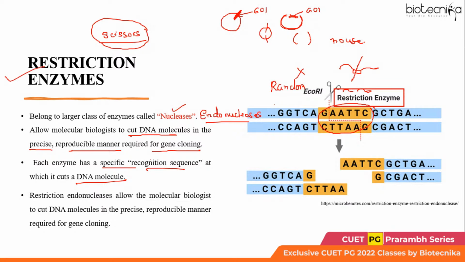And these are the enzymes which are naturally present in organisms, especially prokaryotes, bacteria. Many enzymes have been isolated from bacteria. There they act as a natural defense mechanism. They don't allow bacteriophages to infect the bacterial cell. If bacteriophages try to introduce their DNA into the bacterial cell, the bacteria produce these enzymes, which recognize the viral DNA and break it into fragments. So how do these restriction enzymes cut the viral DNA? Because they recognize specific sequences and cut the viral DNA.